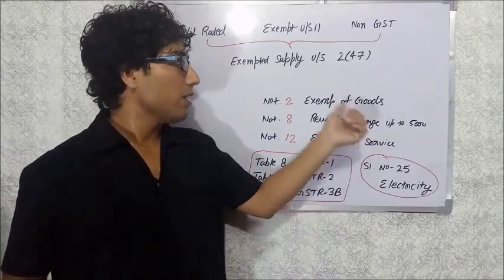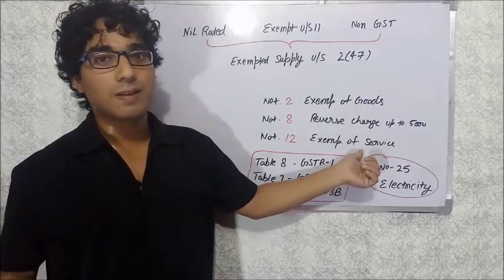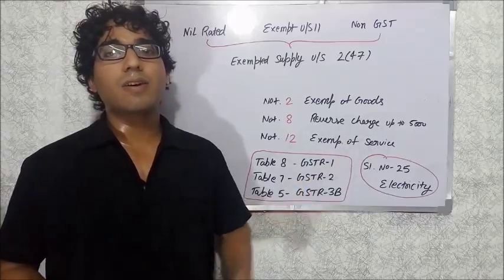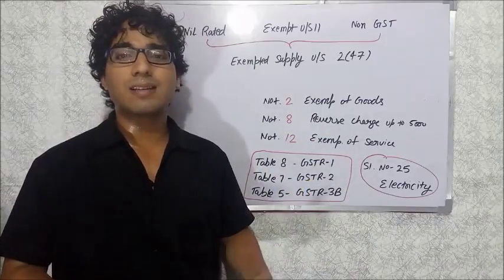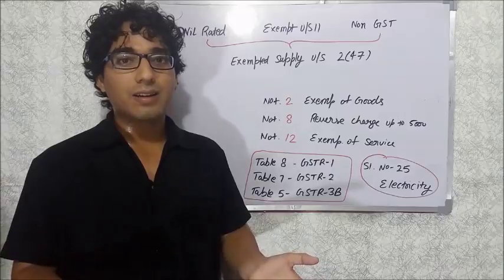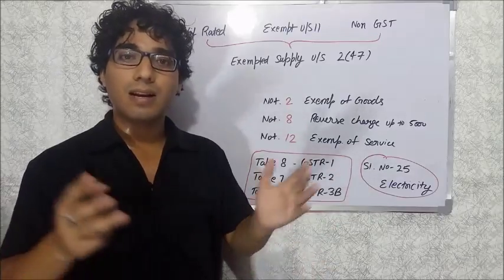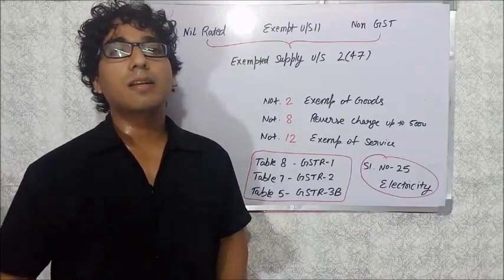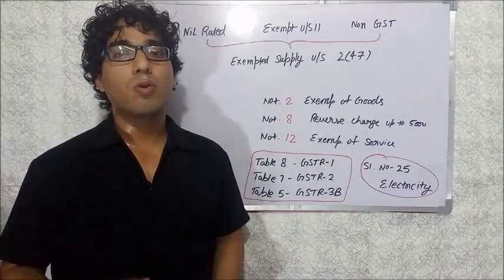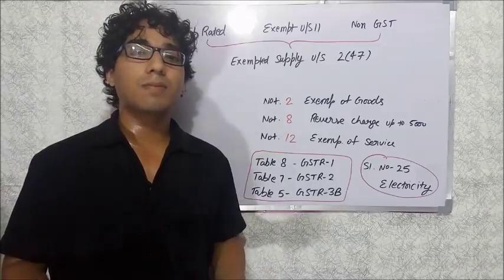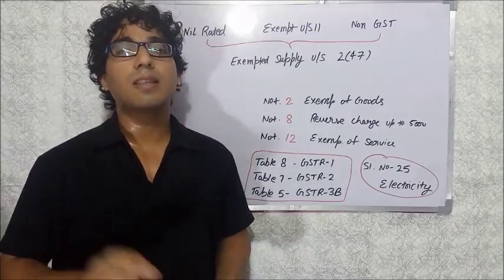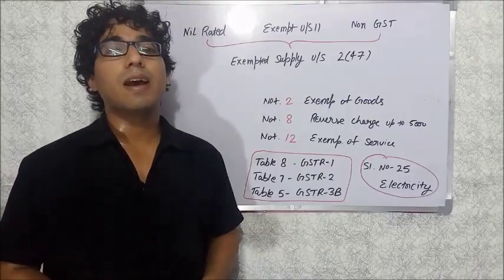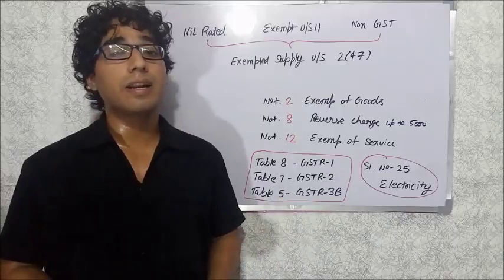So in my view, both exemption of goods and exemption of service are exempt under section 11. It is not nil rated. Under the excise, there was a special schedule which is called the Central Excise Tariff Act. That is itself a part of the act. In that, there is also the list of goods on which there is a list of taxes. So when there was any nil rated item, in the particular table they mentioned that that item is nil rated. So in the Central Excise Tariff Act, the position regarding nil rated is very clear.